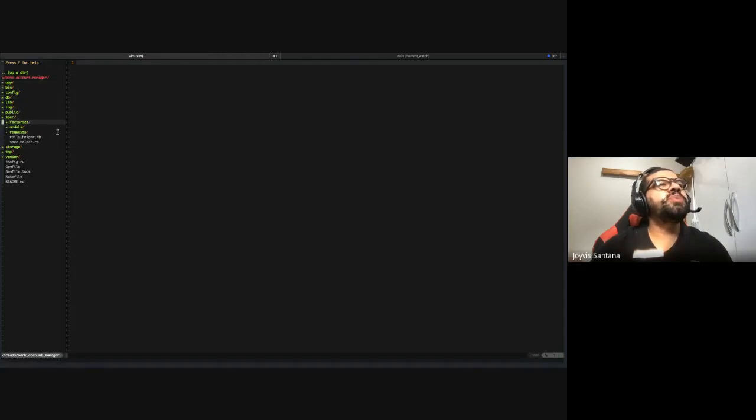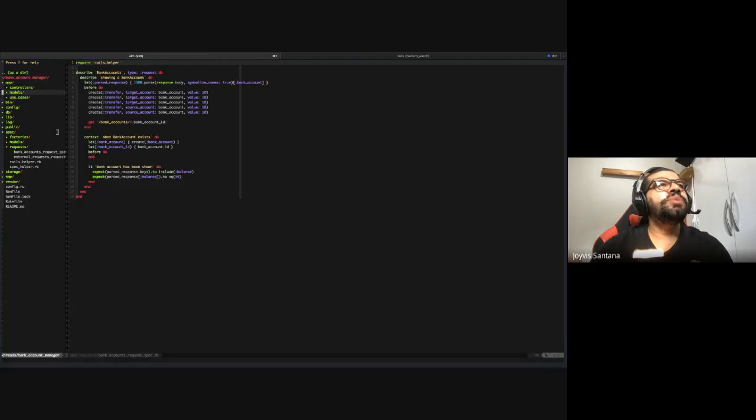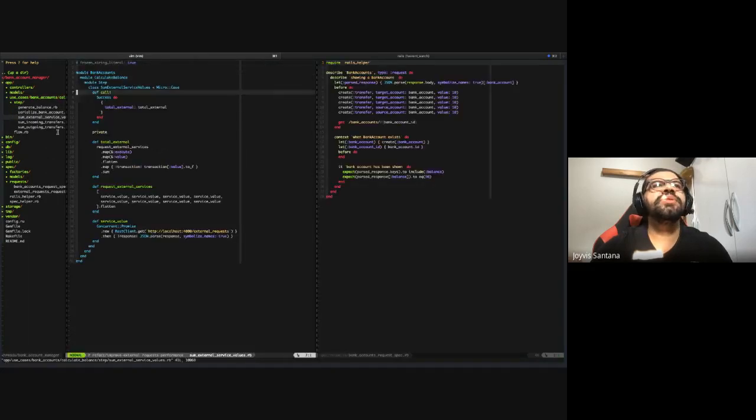So let's open our example here. Basically, here we have something different: this block is totally different.